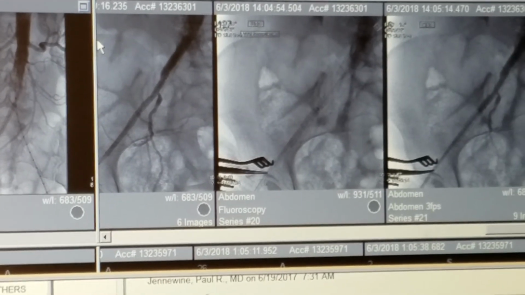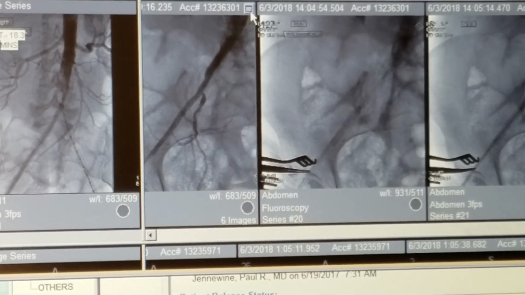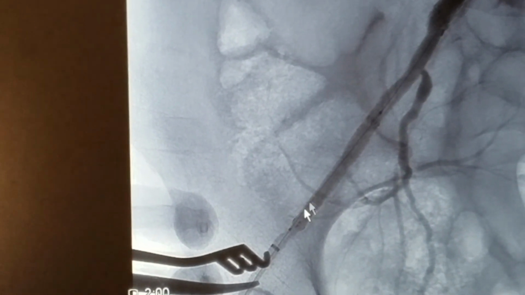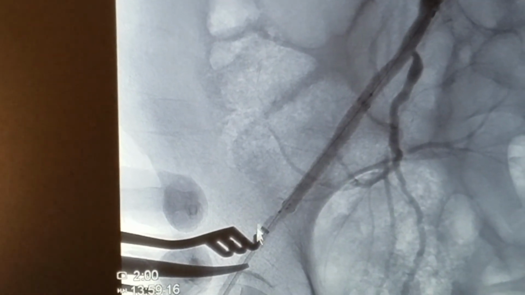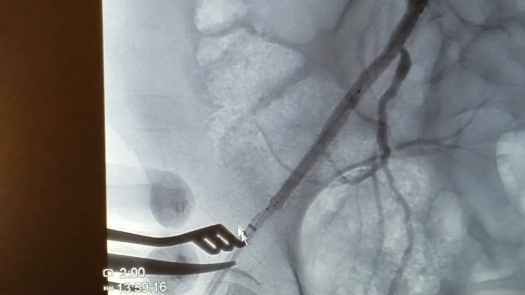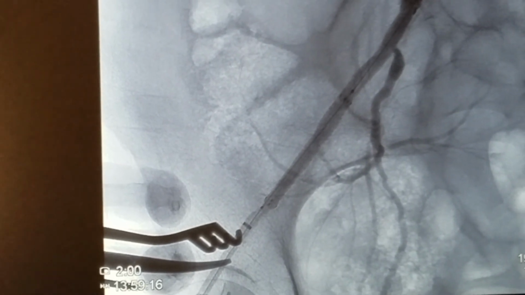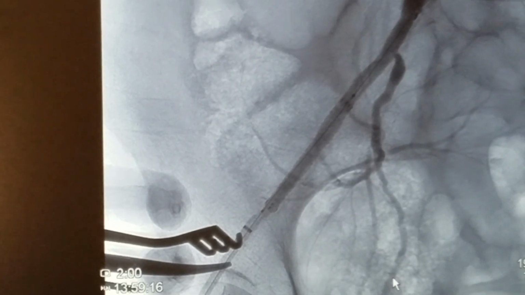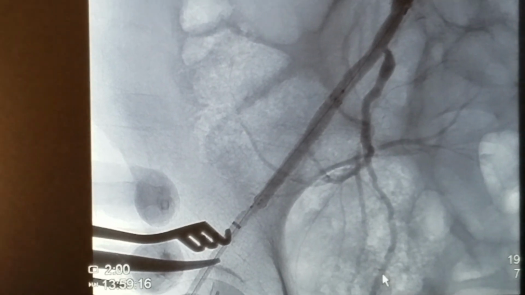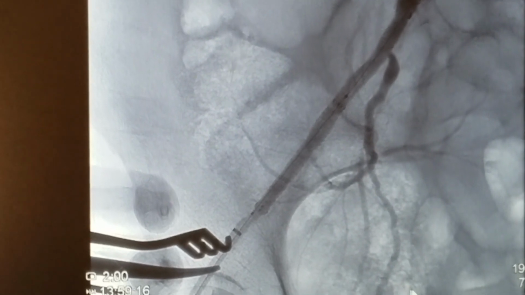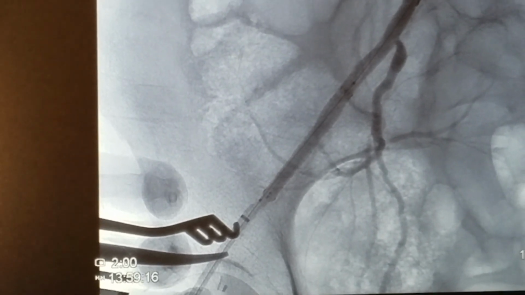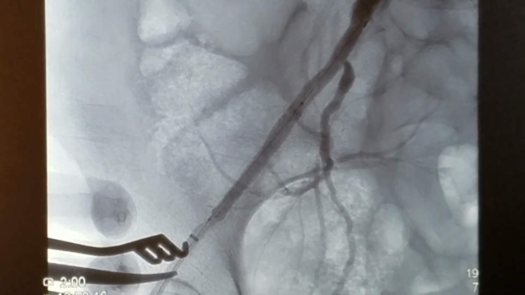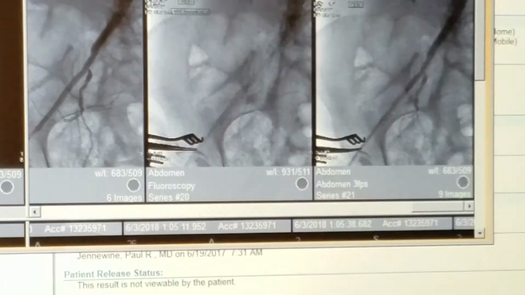Yeah. So here's a good look of after. You notice how the flow is much better now? Yeah. And that's where we're at. So basically, that's the end of our sheath, but everything is now open. How long is the stent? It's about 6 centimeters, about 3 inches, less than 3 inches. So you got an inch and a half on either side, roughly, or a centimeter and a half on either side. Yeah. Cool. So that's her.